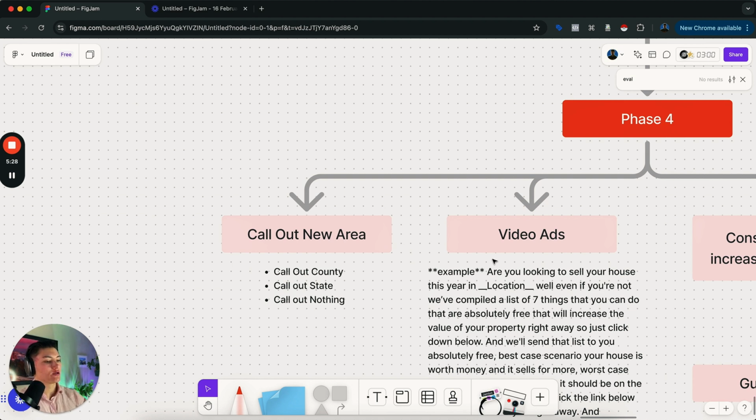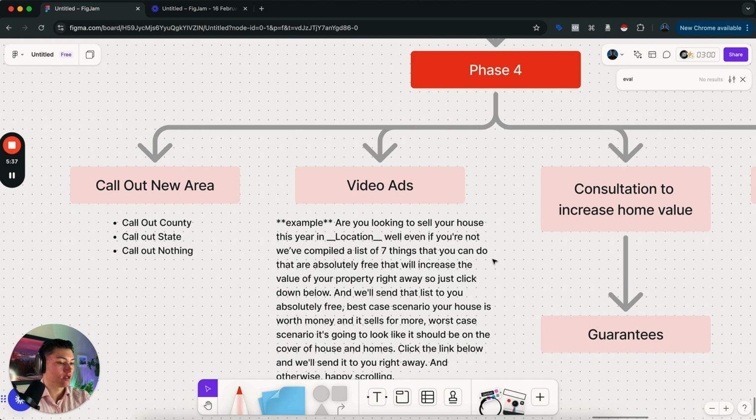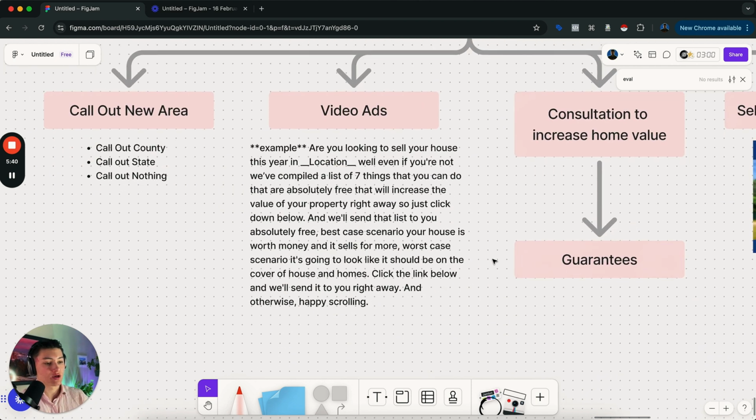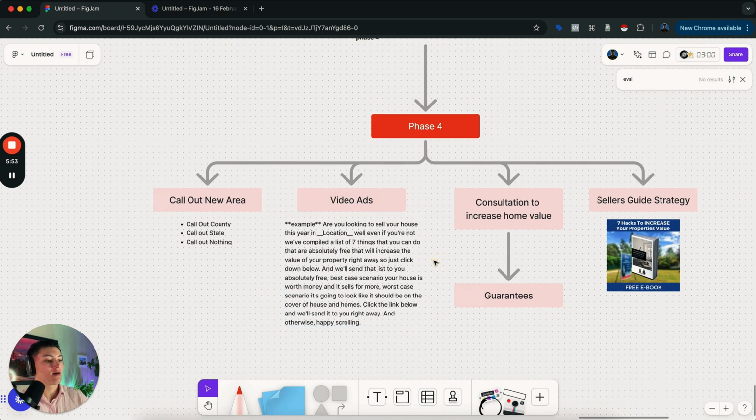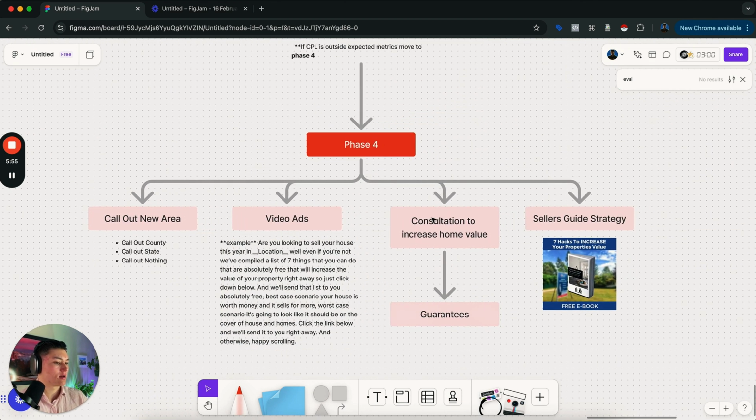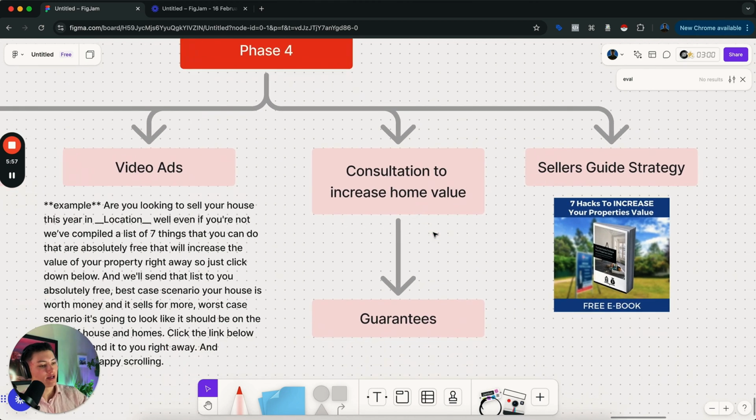The second thing you can do, if you're good on camera, is create video ads, right? So this is a script we've used for some of our video ads that have actually worked very, very well for people in Seattle so far. So take a look at this. You can copy this, do some editing, get a guy on Fiverr, and chuck that up there and see if that works.